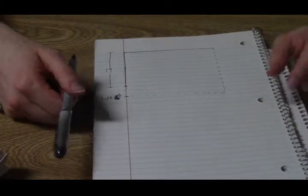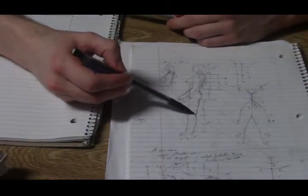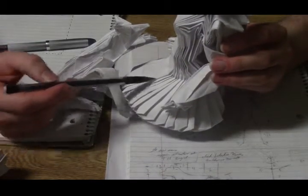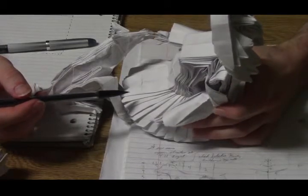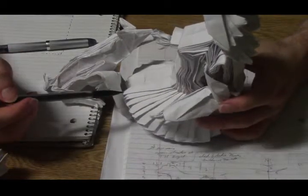Alright, so if that's the hip, now we take a look at our sketch again, and see how long a thigh is. A thigh is 6 units. I don't think I did that on here, because I had it angled down like this, so that doesn't come out to be 6 units, but it still looked pretty good. So we might end up doing this, I'm not sure yet. It depends on how much paper I end up with at the end.